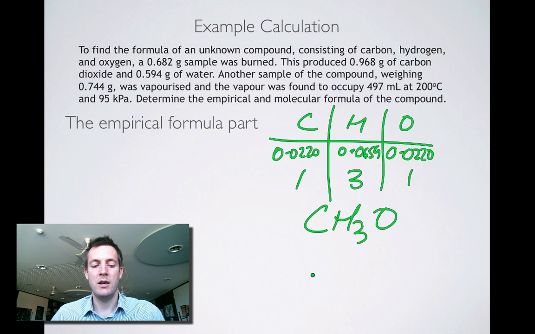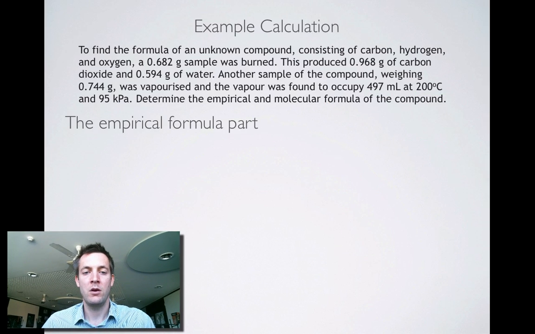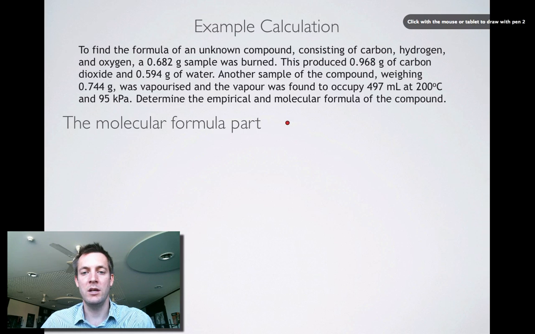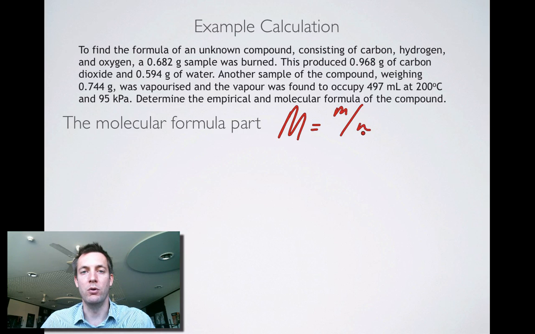Now what we've got to try and do is turn this empirical formula that we've found here into a molecular formula, and we're going to use this volume, temperature, and pressure data to do a PV equals NRT calculation. Remember, what we need to do to find the molecular formula is find the molar mass. Well, let's think about what the formula for molar mass is. Molar mass is equal to mass divided by number of moles, grams per mole.